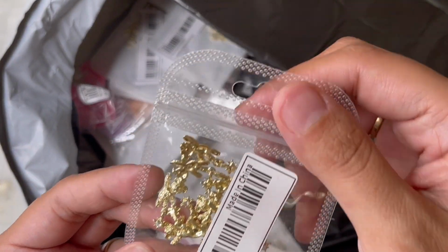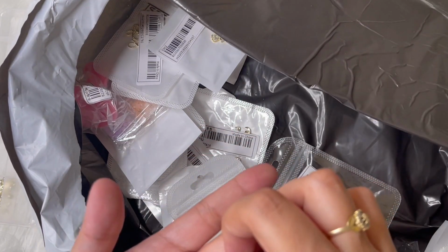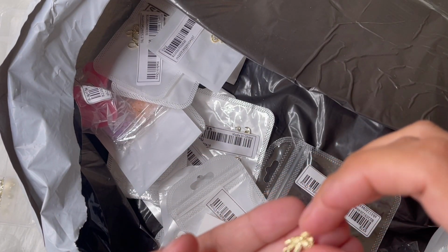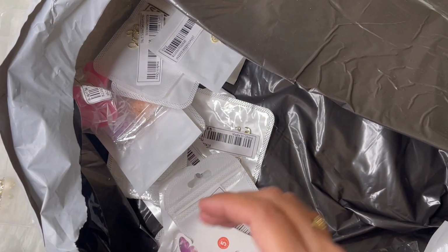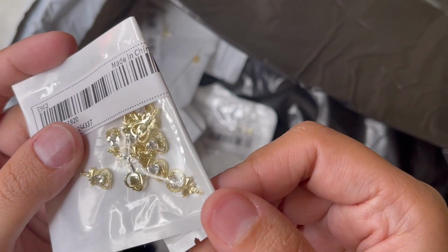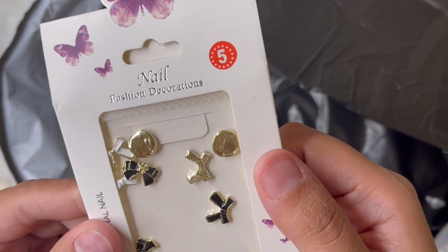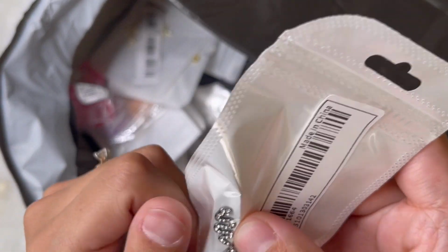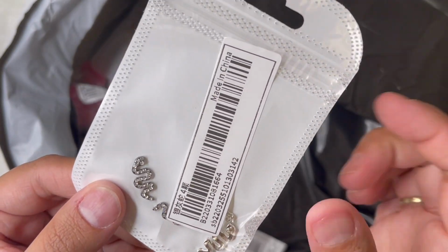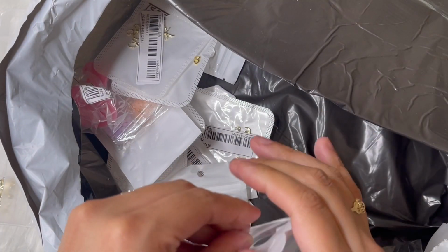And then more bears. These bears have a star hanging. And I'm sure you guys have seen a lot of Shein hauls because I have. So we might get the same stuff because why not? These are cute. And then I got these. These give me Sailor Moon vibes. Cute. These are vintage bows. They're cute. Some of these snakes. And I do like these snakes better because they are smaller. So they had some other really big ones, which I do not like. And then I got these. These are just some squared ones with different shapes.